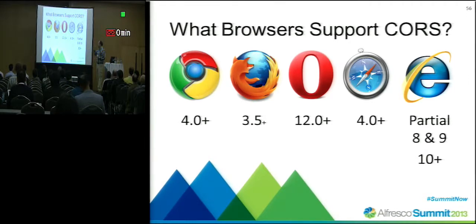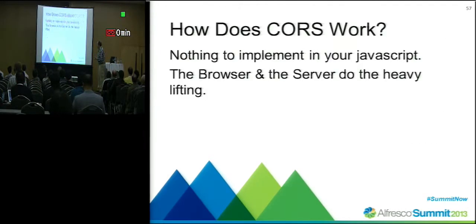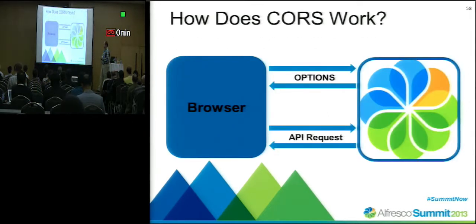CORS is supported by most browsers. It has, as you can see up there, partial support in 8 and 9. And what that means is that you can't modify headers in IE, but it's full support in 10. How does it work? Well, there's nothing to implement in your JavaScript. You can continue to use your JavaScript as it is. And all the heavy lifting is done by the browser and by the server. And so the browser makes the request out for you, and the server then says what to do.